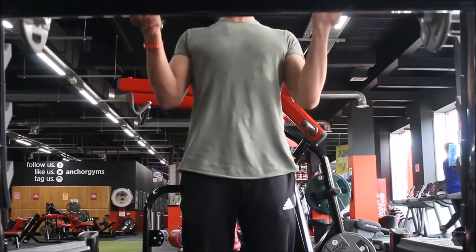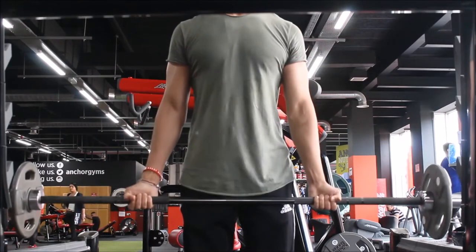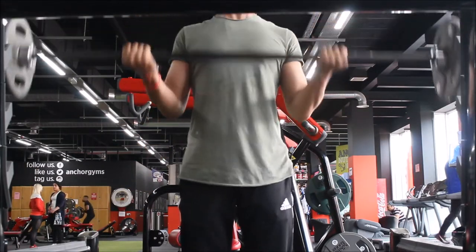Alright, tip number 1. Don't worry about the movement and focus on taking the bar up till your neck.